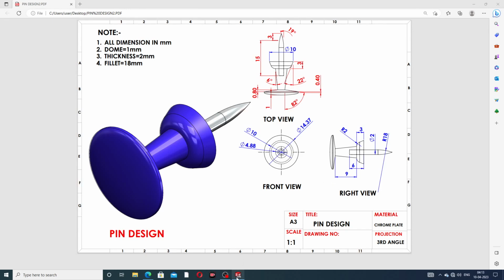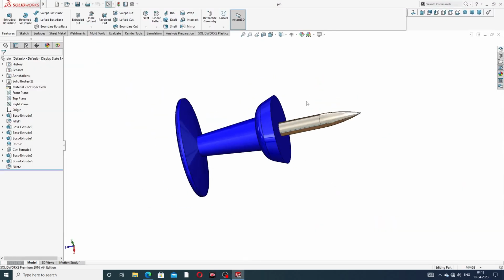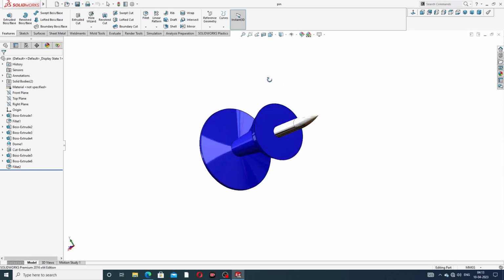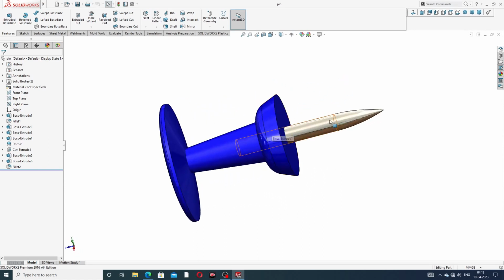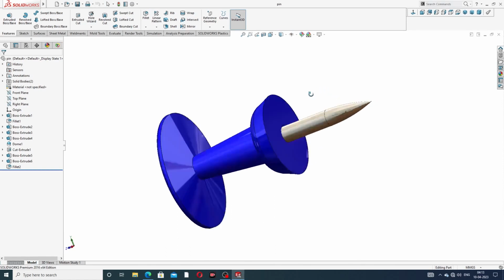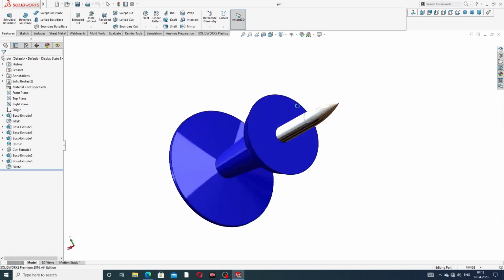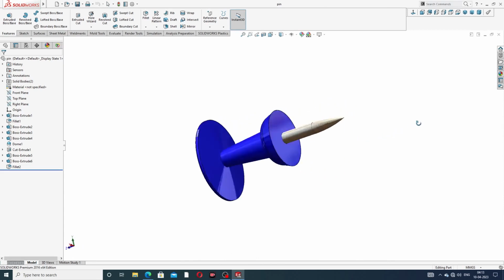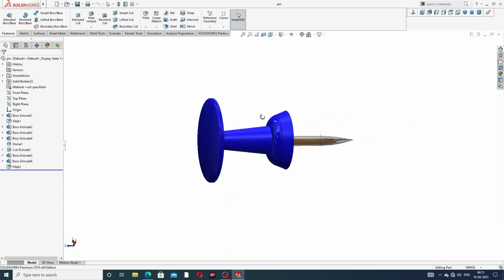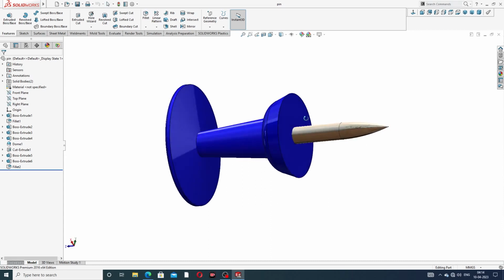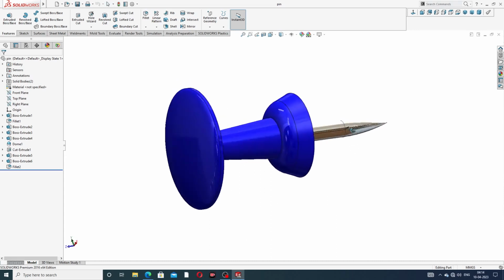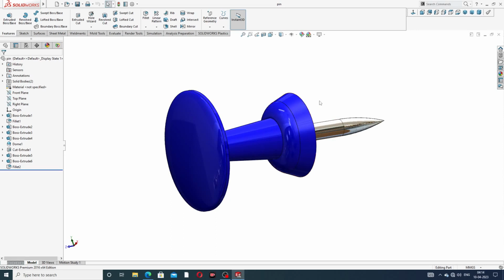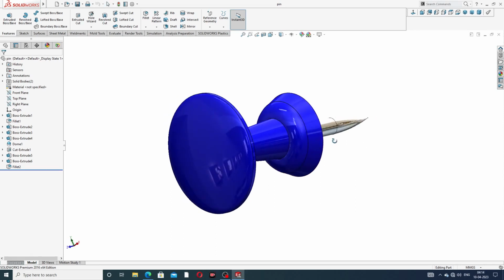This body is designed here, and it looks perfect and correct, and it is very useful and helpful. Okay guys, this lecture is very important for a beginner student.